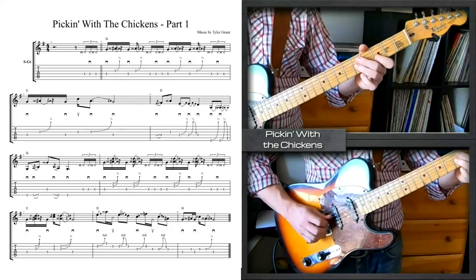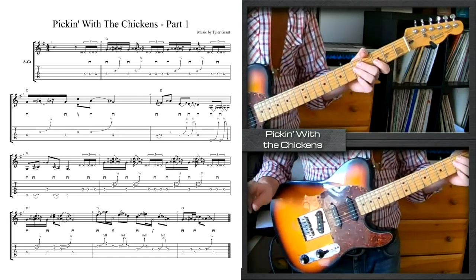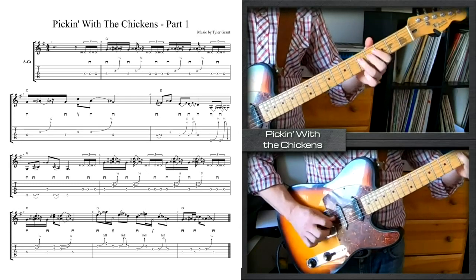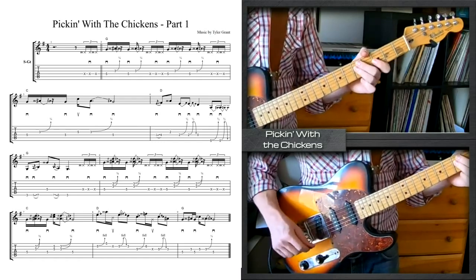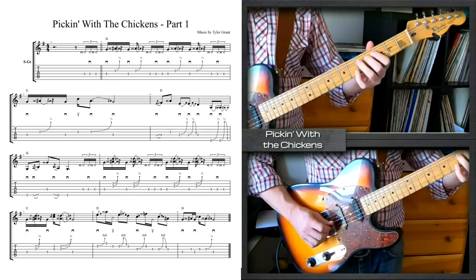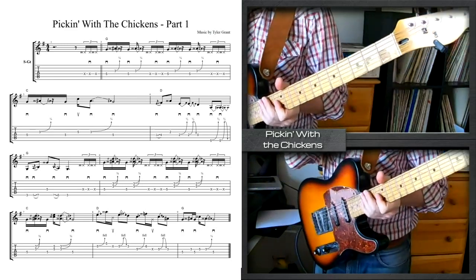Okay, well, let's go ahead and play the last two measures. Okay, let's play that together. Ready and a slow and. One more time, just that bit. Ready and a slow and. All right, we're chicken picking now.